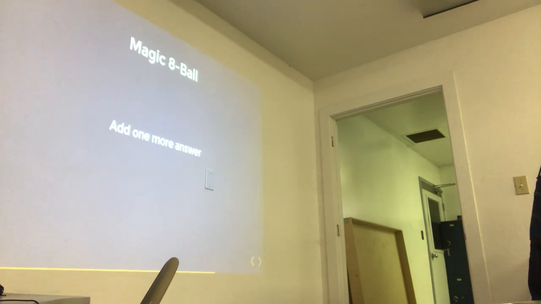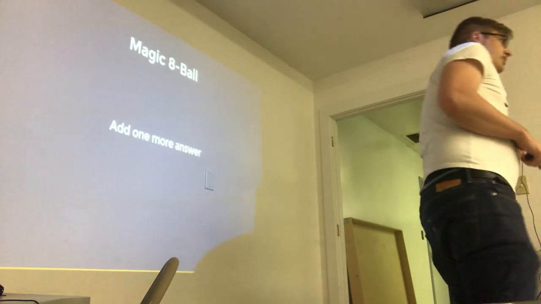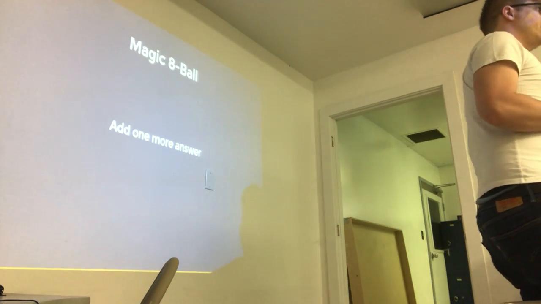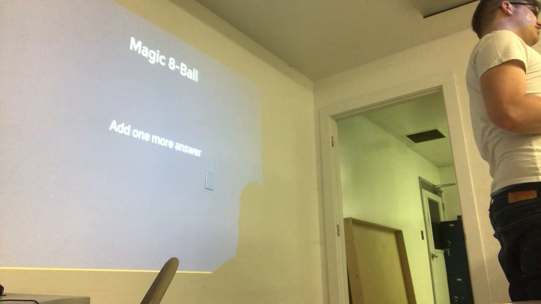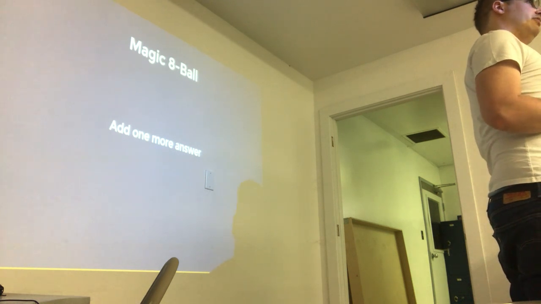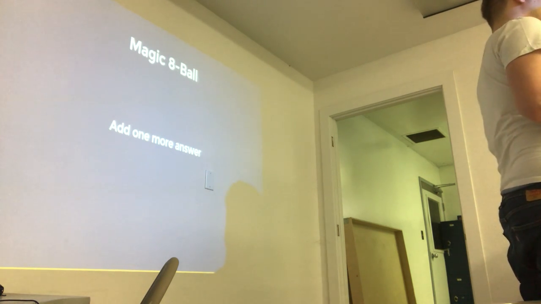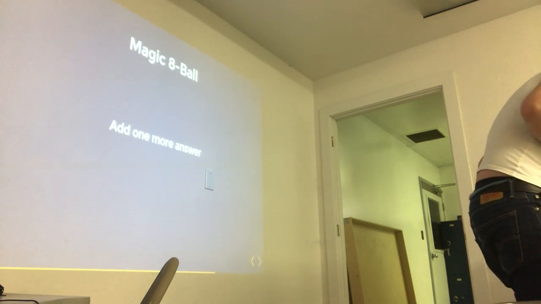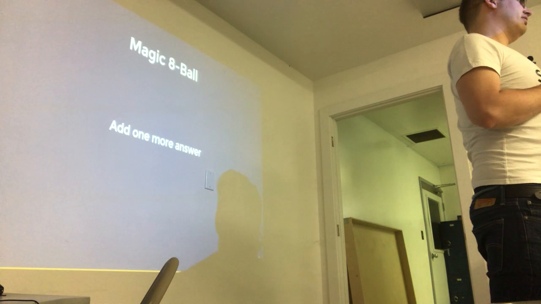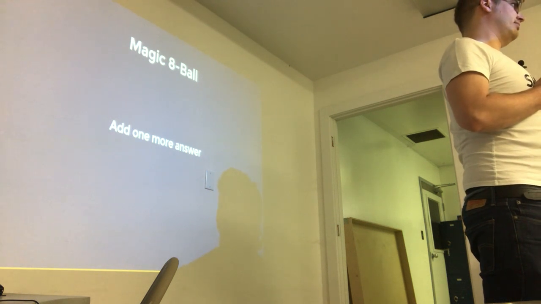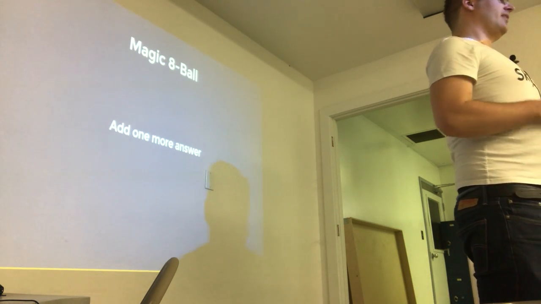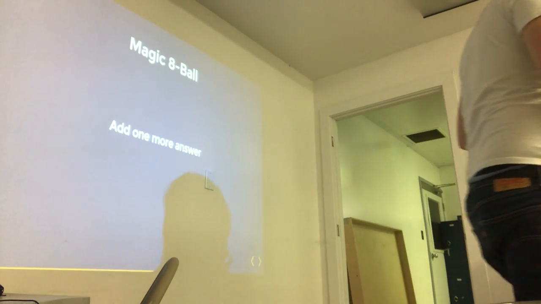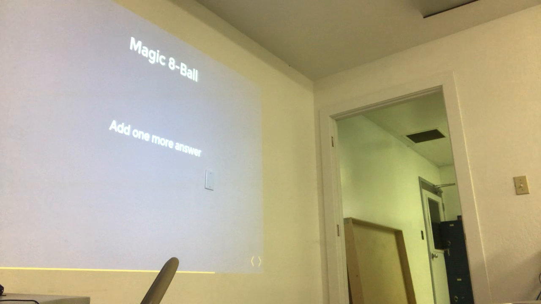Okay, so I want you to add a new answer. What you can do, a little cheat code, is you can just copy and paste the last 2 lines to make 2 new lines. Then you're going to have to add 1 to the range. So it's going to be randint 0, 5 up at the top. And then the new answer that you created at the bottom will be answer number 5.